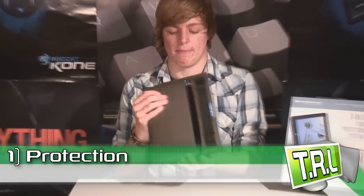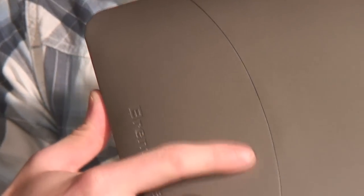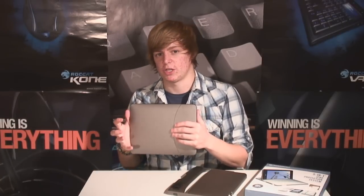Starting with the protection aspect — this is the first of five features. We've got the front here, just a solid plastic case where you can see the screen through. On the back, it slides off — it's two parts. The back part completely covers the iPad and just slides onto your iPad. I've got a Diablo skin on the back of my iPad, so it was pretty tight getting on, but it did go on. You can see where it breaks into two parts — you push the bottom bit on, then the top bit, and it locks in really nicely. It's got holes for your sleep button, headphone jack, dock connector, and speaker. This gives solid protection to the back of the iPad — preventing scratching and providing impact protection.